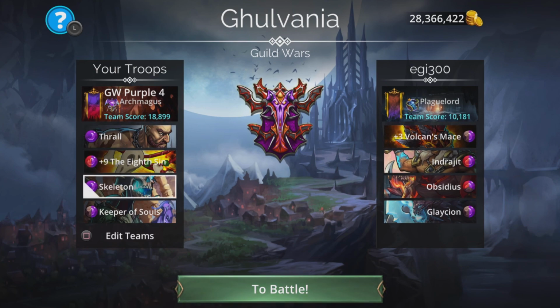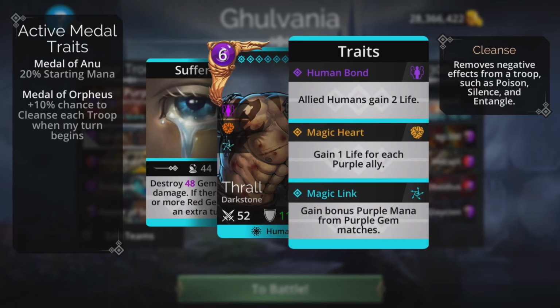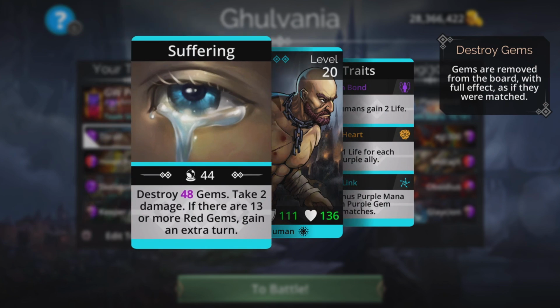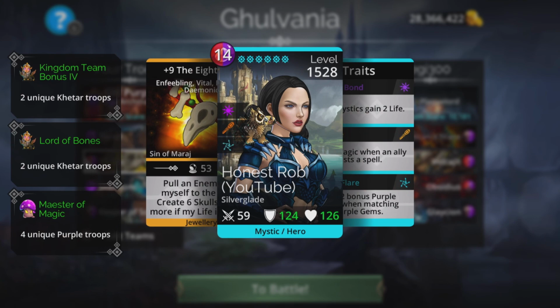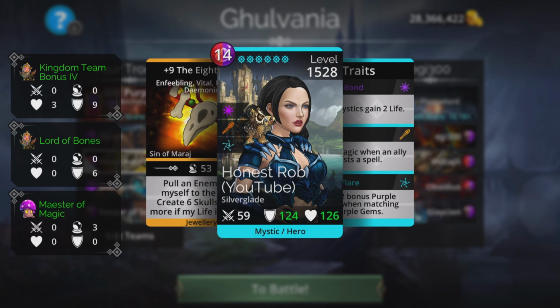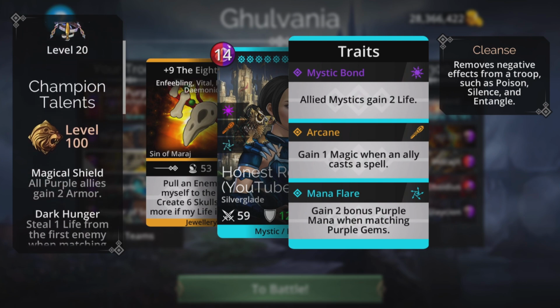Okay, so idea of my team. I'm in Archmage's class for this. Going to use Thrall as the mana generator. Gains bonus purple from purple gem matches. Destroys a bunch of gems. Takes a bit of damage, but don't really care about that. And the 8th Sin is going to be my main skull generator, or one of them at least. And I'm going to be in Archmage's class, as I said. Gain 2 bonus purple when matching purple gems. Ensures my Thrall gets filled up really quickly, providing we get some purple at the start.